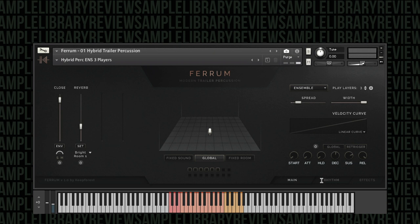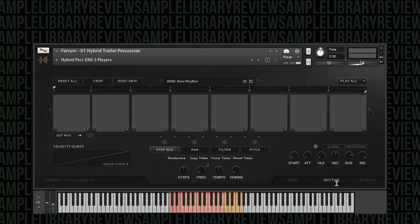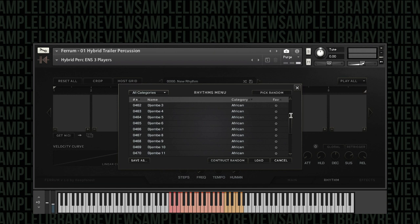And the last thing really to talk about on this page is the velocity curve. So this is an easy way to configure it so it plays better with your keyboard if you've got hammer action keys, or you've got something that's hardly got any good way of altering your velocity. This is where you want to be diving in. Move over to rhythms, the rhythm page. This is excellent as well, with plenty of inbuilt stuff to be playing with.